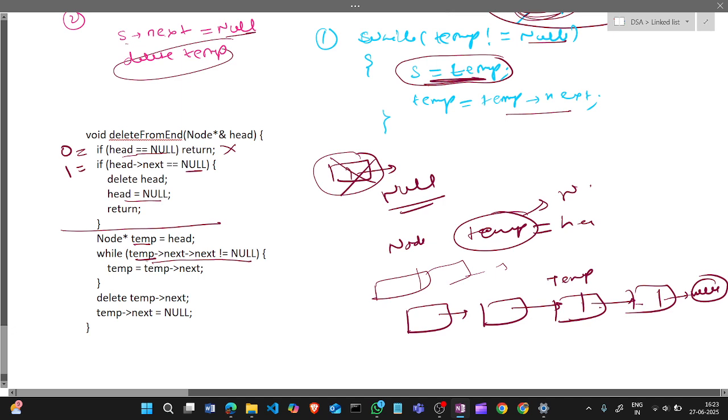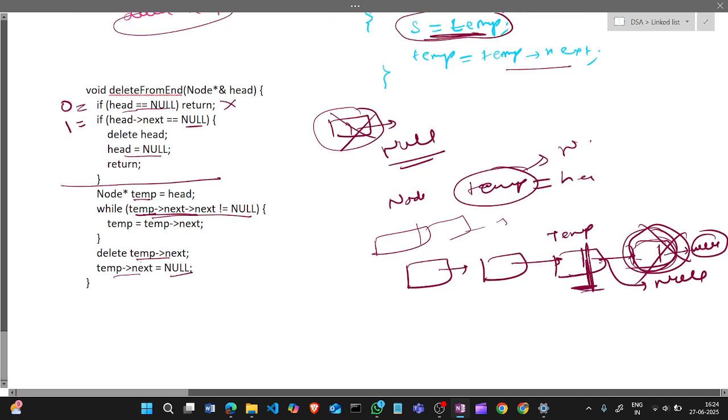So it will stop here only, just before the last node. Then I will delete temp next, which is this, and put temp next as null. So this is also another way to delete the last node.